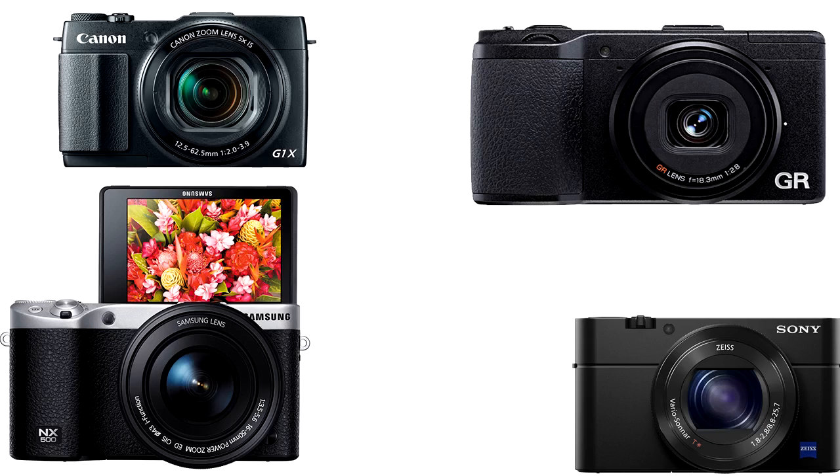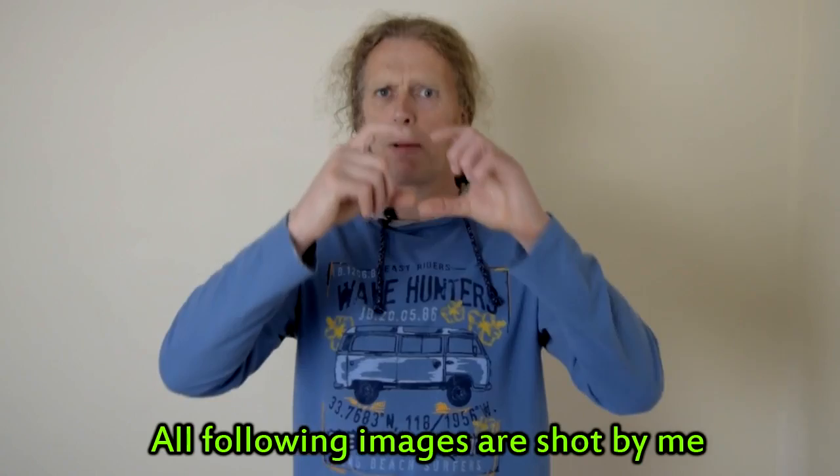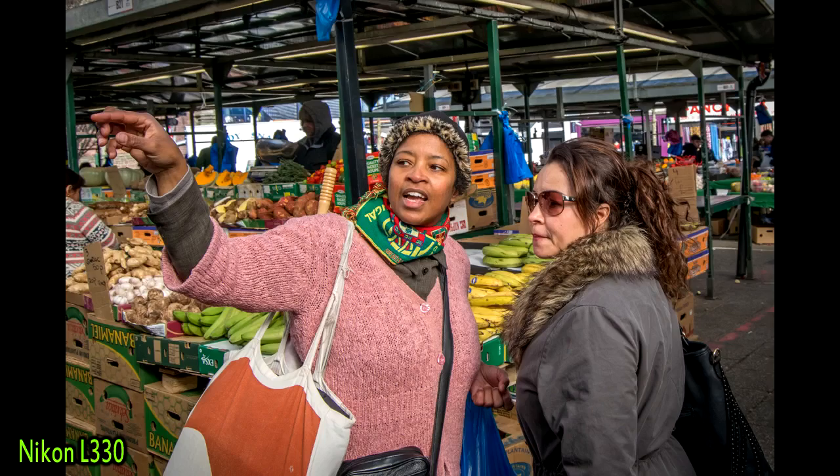I could be getting a mirrorless camera that would have no viewfinder in the back — it has the LCD viewfinder. I hate and detest LCD viewers. I need the viewfinder, the proper viewfinder. And if a camera hasn't got that — I had the Nikon D3300 and multiple cameras to get me out taking photographs, but there's no viewfinder. I had to hold the camera out and take photographs like that. I don't like that. So that's not the perfect camera for me.